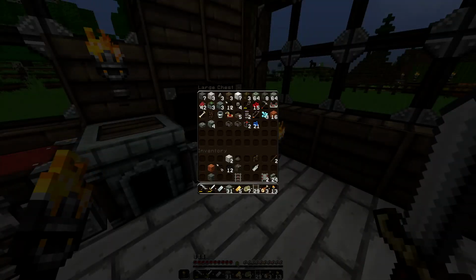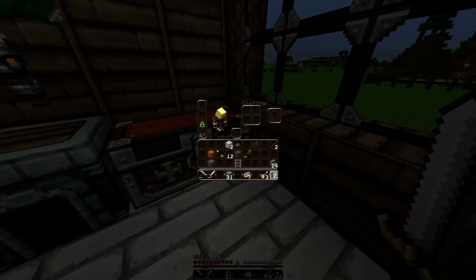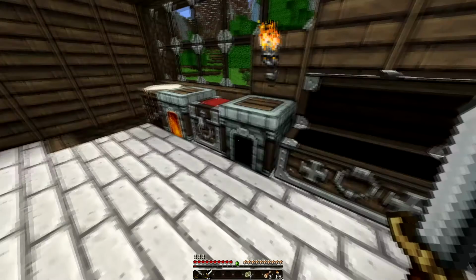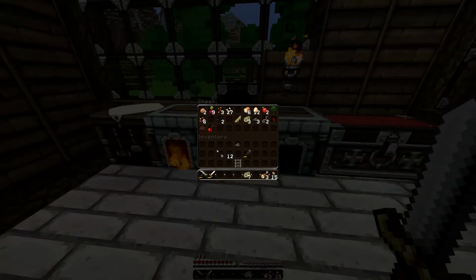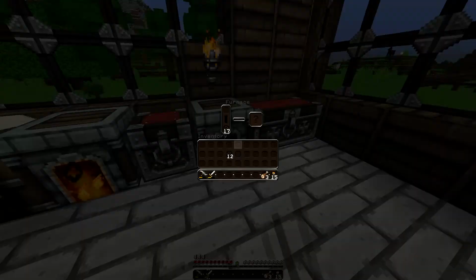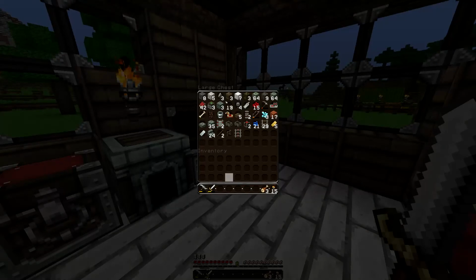Gunpowder in there, that shouldn't be in there. Hoe shouldn't be in there. We got a name tag, 2 detector rails, 29 rails, gold, iron. Let's take them out of there. That can go in there. That can go in there. That belongs in there. Oh, yeah. Activator rail. We really did not do that bad.